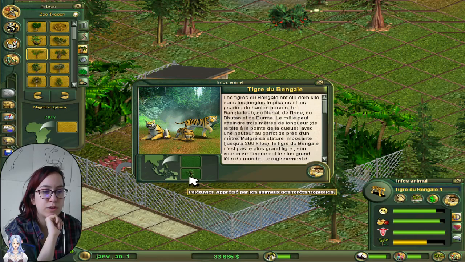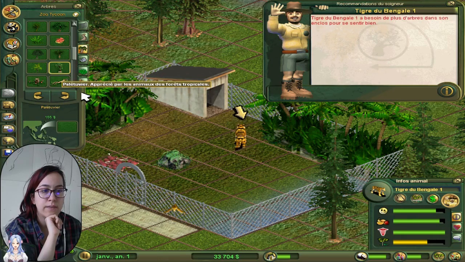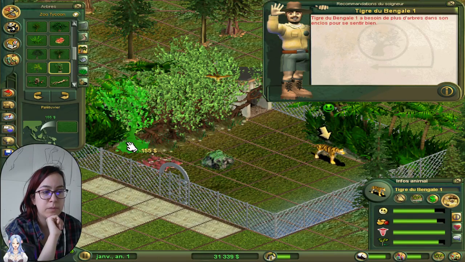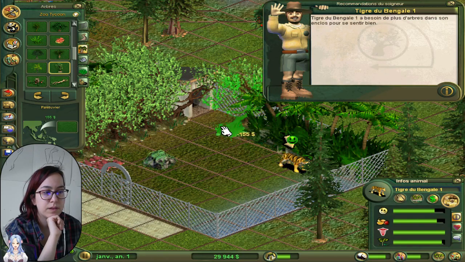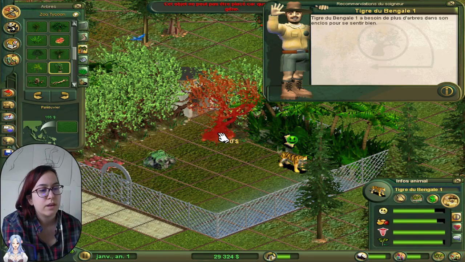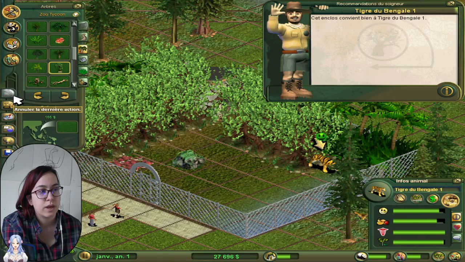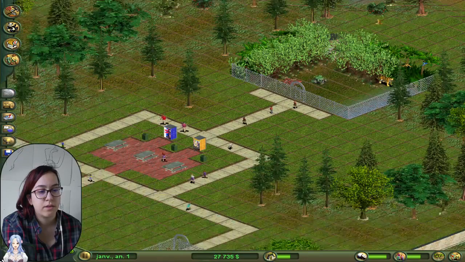Okay, so it needs more trees, so I'm just checking which one is recommended. Do we have it? Yes, we do. And we use the little grid to make him even happier about his little trees. Let's do a little bit more here. Perfect. Okay, apparently it likes to have even more, so let's go. Okay, I think we're good. Perfect. Tiger, done.